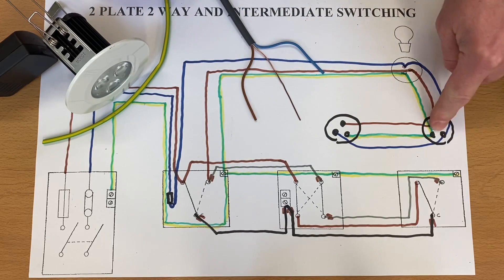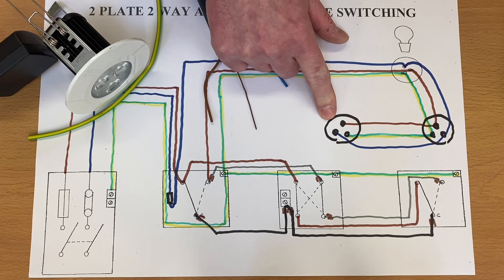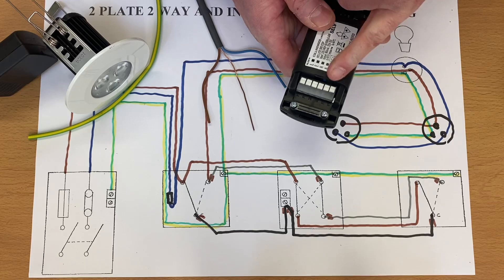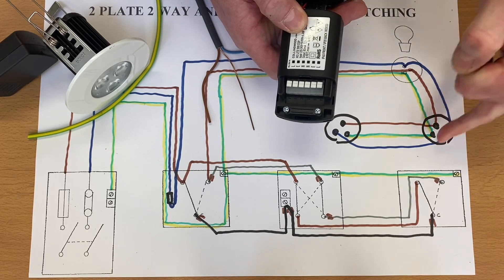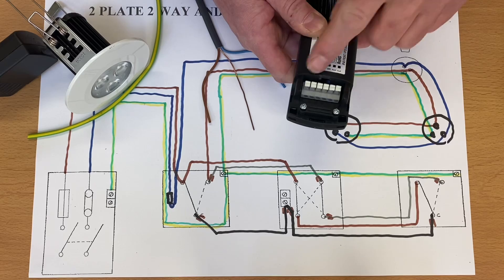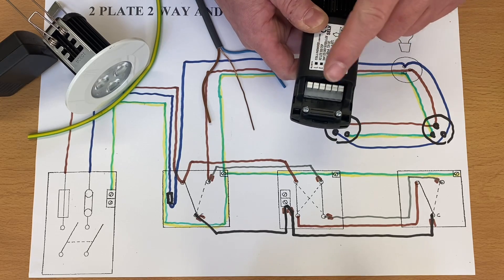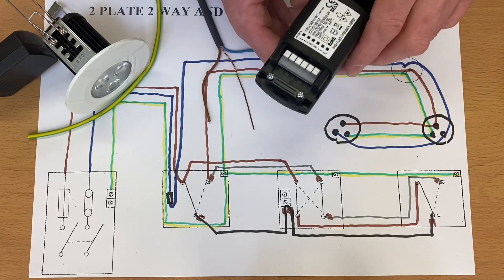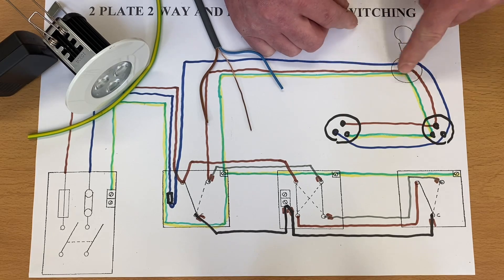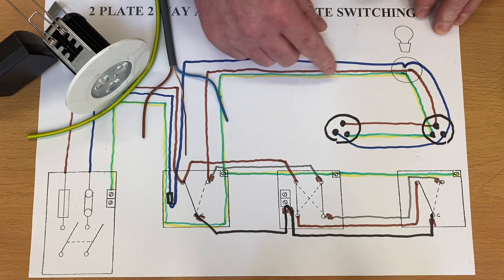Remember we'll need to identify our CPC with green and yellow sleeving. When we're on, this light, this light, and this lighting point are all on. Carry the process on — imagine six or seven of these. The last LED downlight only has one cable in it, and the remaining ones all have two. That's what they're designed to do — a cable in and a cable out as you repeat the process. On the back of an LED light fitting there is the facility to bring in a neutral in and out, a CPC in and out, and a switching line in and out, in order to loop between multiple downlights. It's not ideal to bring three into one connection — you go to one, then the next, and so on.